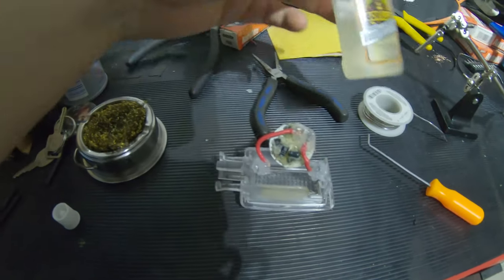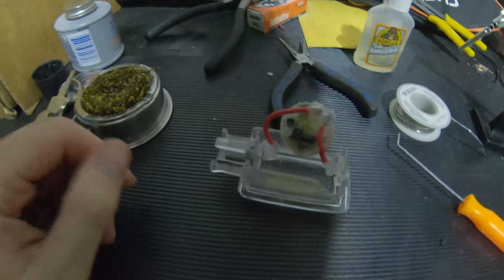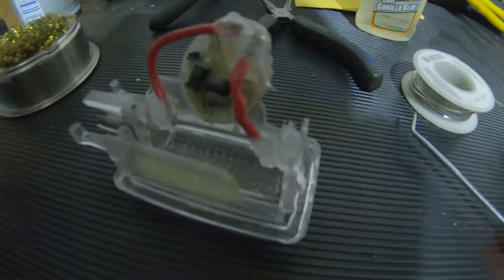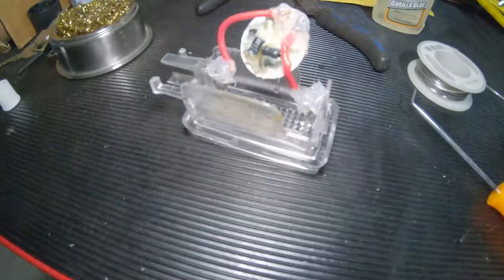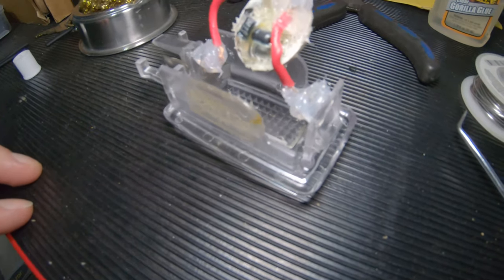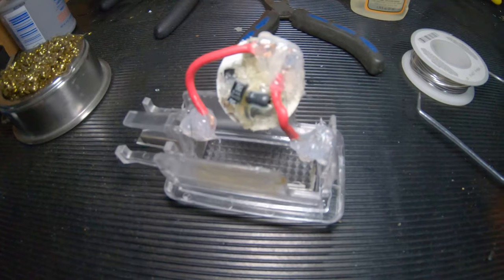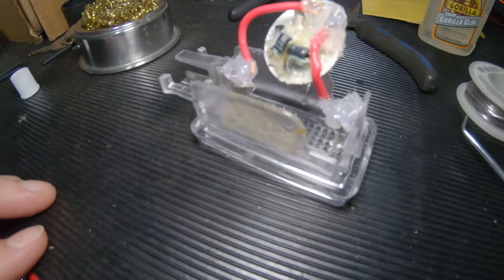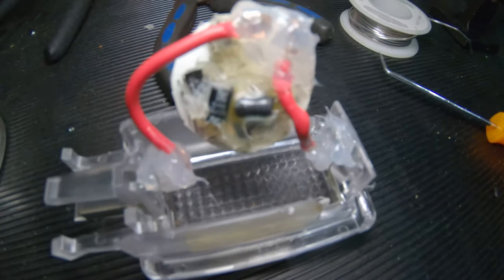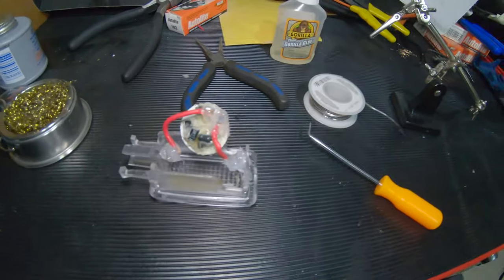Add a little bit of this Gorilla Glue, which is the only thing I could find. Not really optimal. It would have been better with some plastic epoxy or something for this little piece here, but it's missing a chunk out of the middle, so it's really hard to keep the level. I actually add a little silicone on the back. Once the Gorilla Glue dries tomorrow, I'm gonna put some more silicone down there, kind of wedge it in place. So like I said, I just need it to be able to help hold things in place.